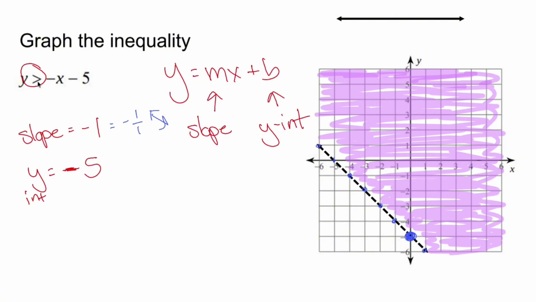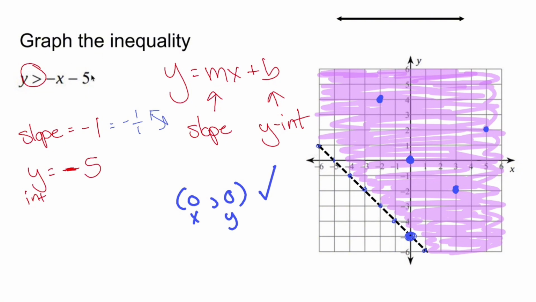Okay, so the original inequality is y is greater than negative x minus 5. What that does, since this is an inequality, is give me an infinite amount of possible answers. So you're a possible answer, and you're a possible answer, and you're a possible answer. Even 0, 0 is a possible answer. Because if I were to take 0, 0, label it x and y, and plug that into the original problem, I would get 0 is greater than negative 5, which is a true statement.